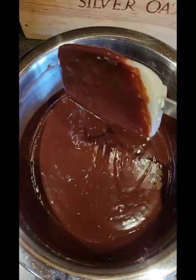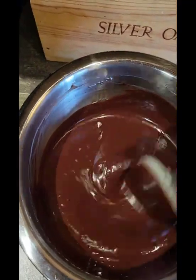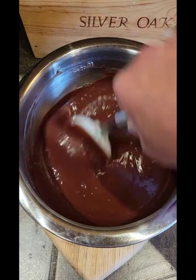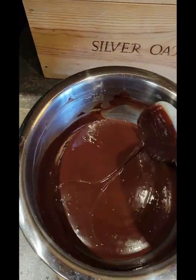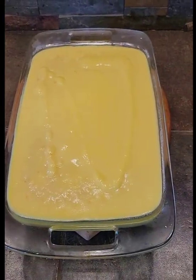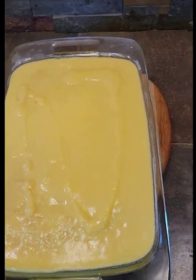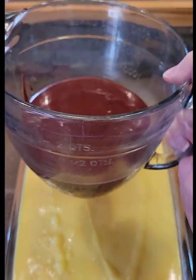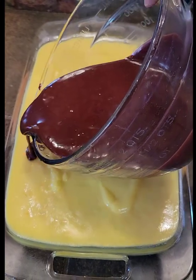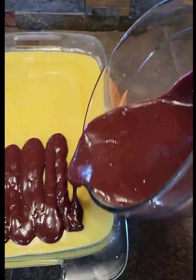After about another 30 seconds of stirring, the chocolate is nearly all the way melted into the cream. I'm going to continue to stir it just a little bit and then let this cool for about 10 minutes before pouring it onto the cake. I removed the cake with the pudding from the refrigerator — it's been about an hour and the pudding is nice and set. I've transferred the ganache into a bowl that'll be easier to pour from, and I'm going to pour the ganache on top of the cake, which will create a beautiful topping.